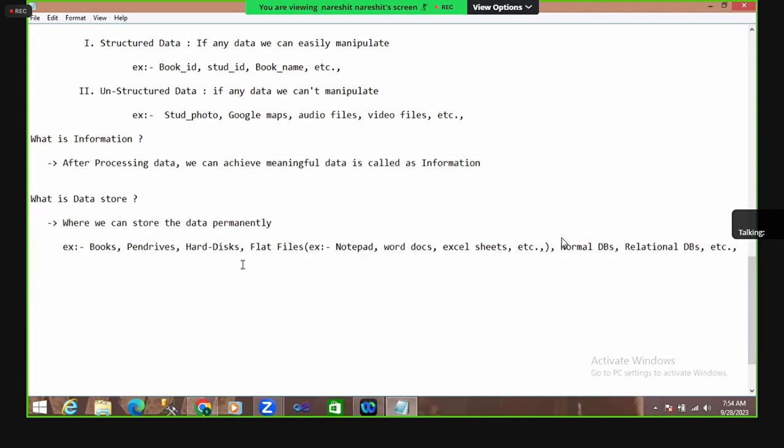But at that time, they found some drawbacks in these flat files. To overcome the drawbacks, normal databases were developed in industry. In normal databases also we have some drawbacks, then relational databases were developed.